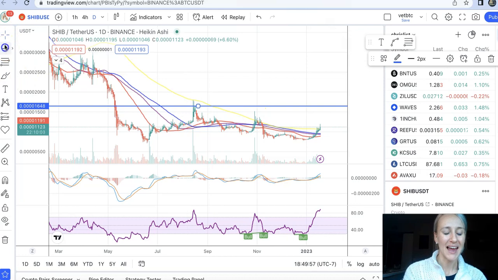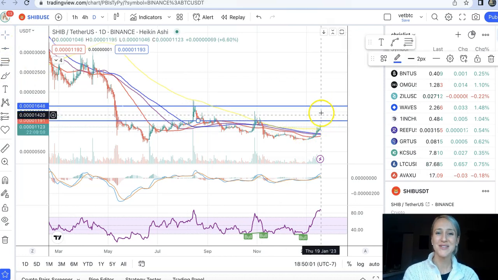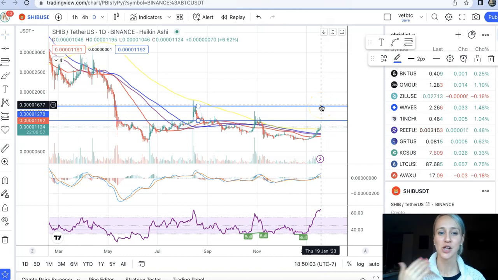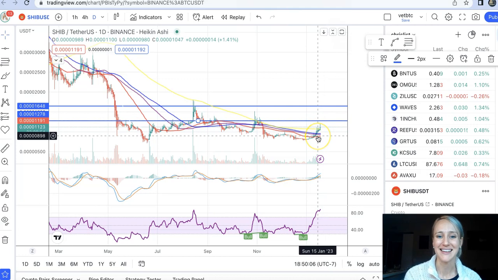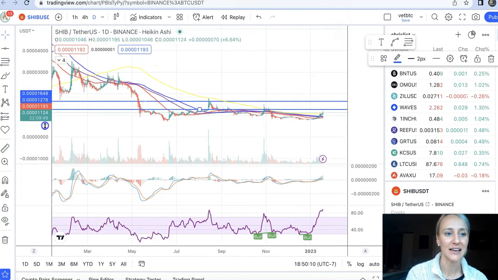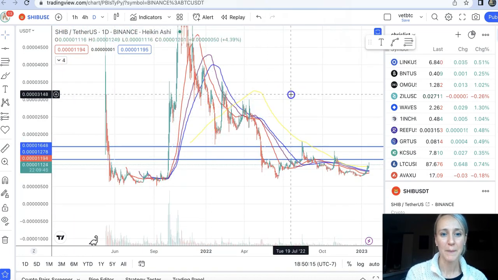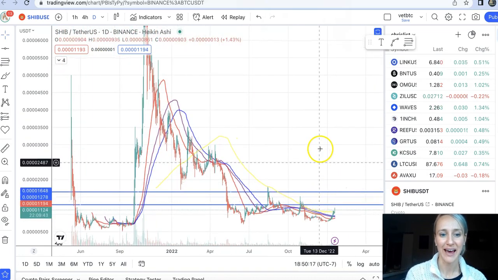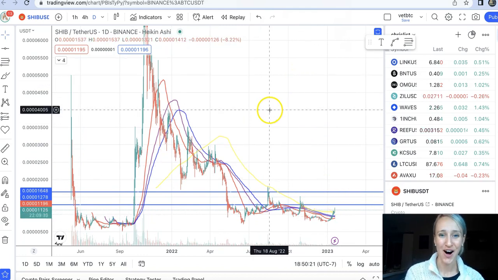So you'll go ahead and draw a horizontal line on this. And if it can break through these levels, that is more potential upside. And that is typically where sellers end up being stacked. But by looking at the daily chart here, you have potential upside of 2 to 3x if it takes off again.